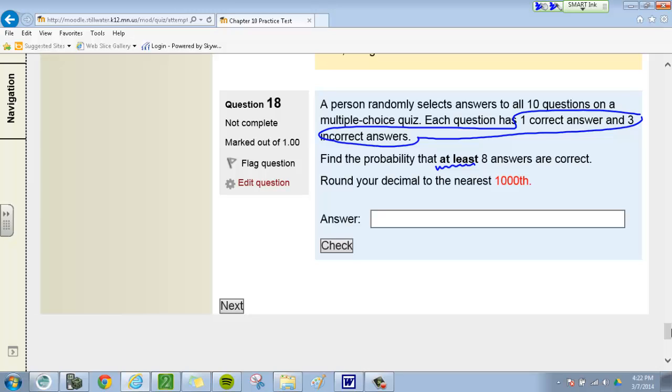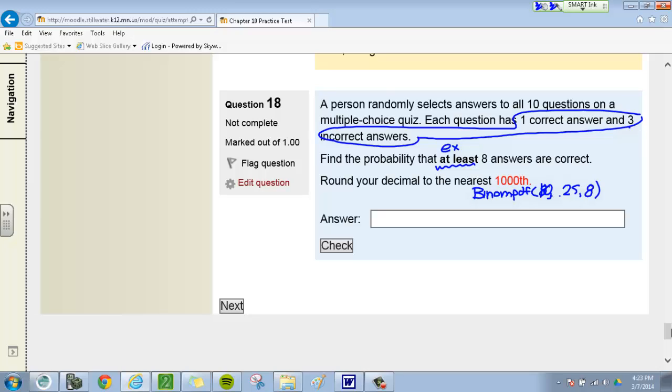So this is a little bit more difficult, because now we're not talking about exactly 8 answers are correct. If it was exactly, you could just do binomial, the binomPDF, and then you could put the 10 in there, and then the probability of it being correct. What is the probability of being correct? Oh, 0.25, and then you choose an 8. Okay, but that's not what we're doing. We're doing this multiple times.